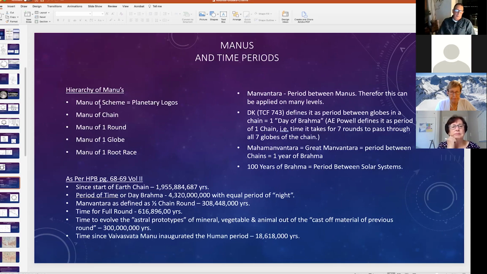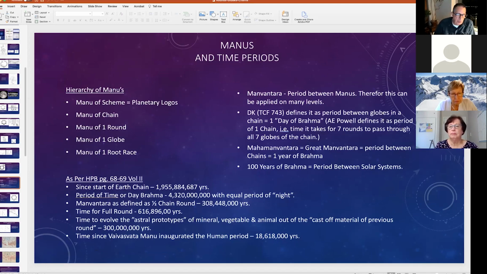And it's very important, if you start to study this, to understand that in this material they use a lot of veils. So for starters, the word manvantara means between the manus. Now, why is that relevant? Because a manu is in control of everything, really. There's a chain manu, a root manu, a globe manu, a race manu. The scheme manu and the chain manu could be regarded as the logos. And there's a globe manu that presides over the entire seven rounds, or the round, on that globe. There's a round manu. So there are all these different manus that exist for different periods of time. And they use these things as veils. And so you need to understand the context in which you're talking in order to understand the time frame.